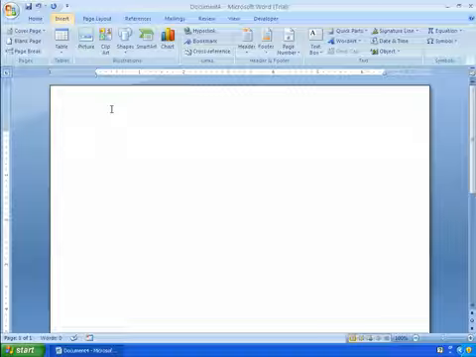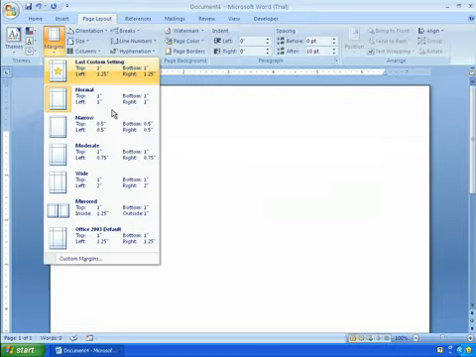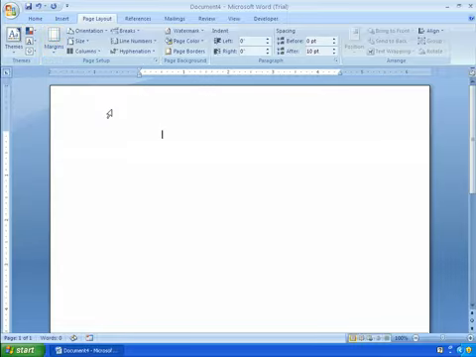So for example here, I'm just going to hit the right arrow key, and I'll just go ahead and go into this margins here, and I'll hit enter, and I can change the margins. I'll just go ahead and change one. I'll just make it wide by hitting enter again, and now the margins are set to wide.